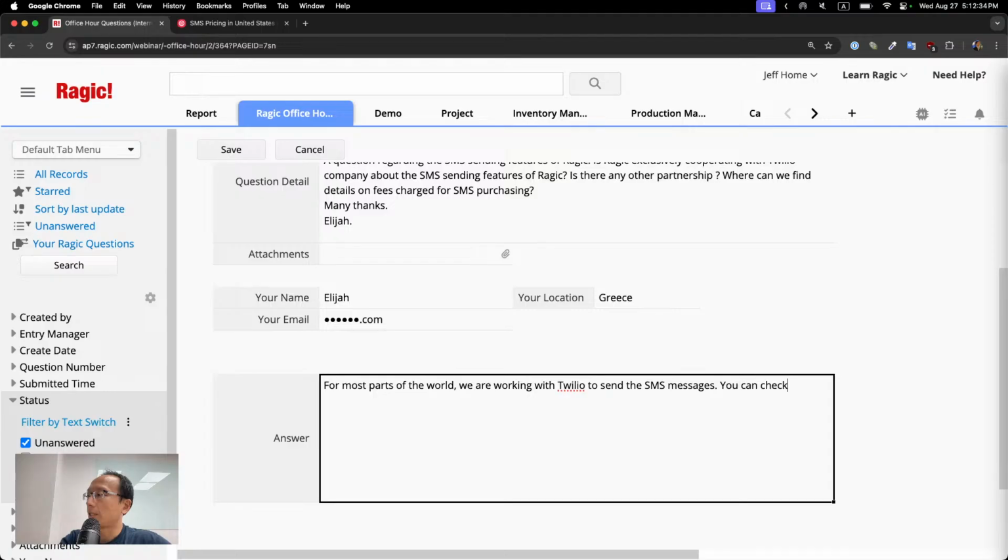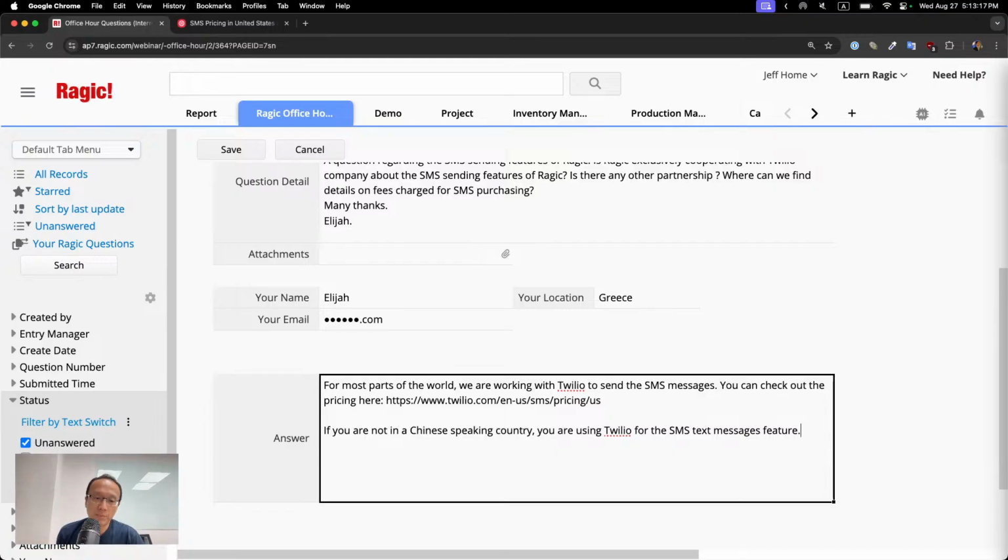You can check out the price here. All right, so basically for most part of the world, we're using Twilio.